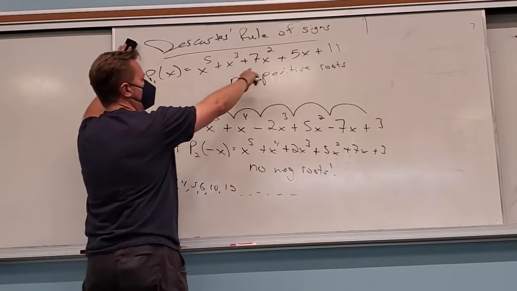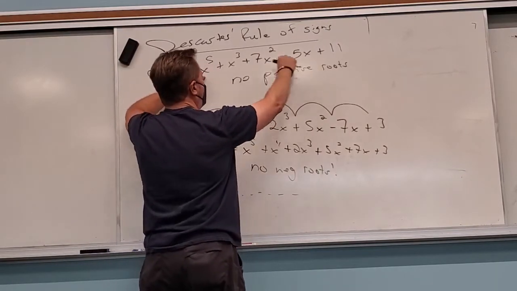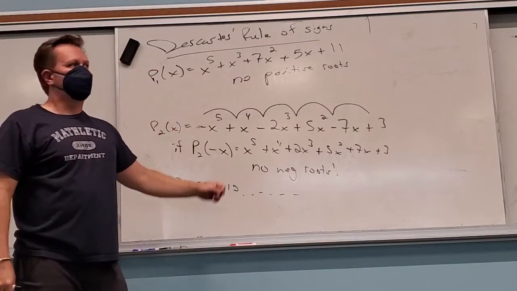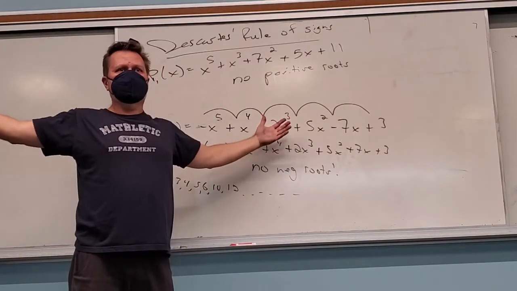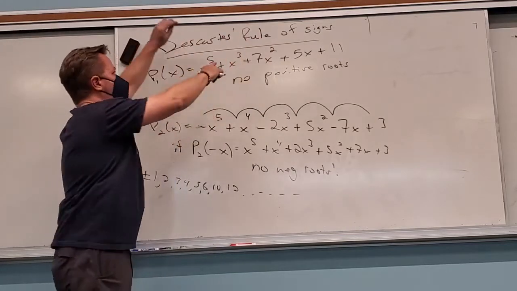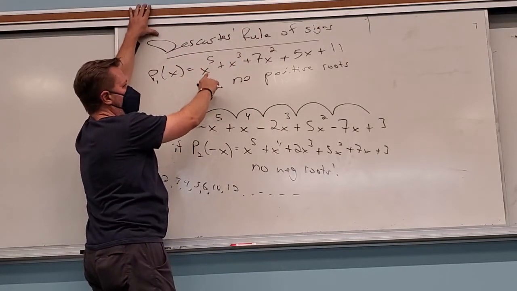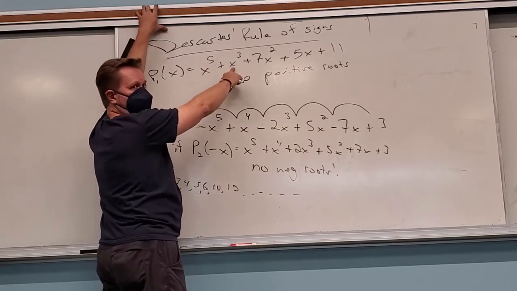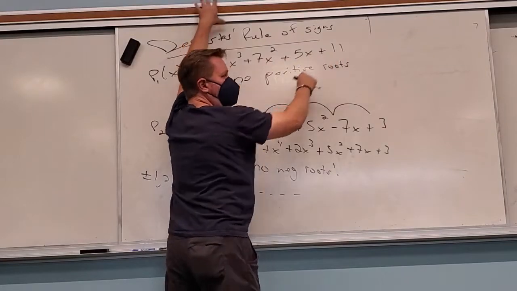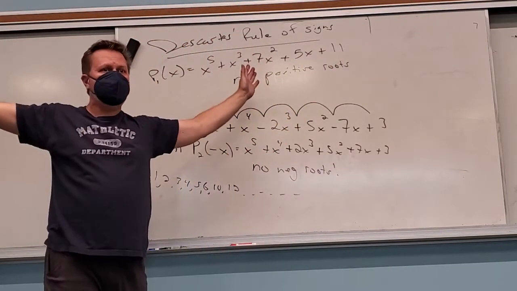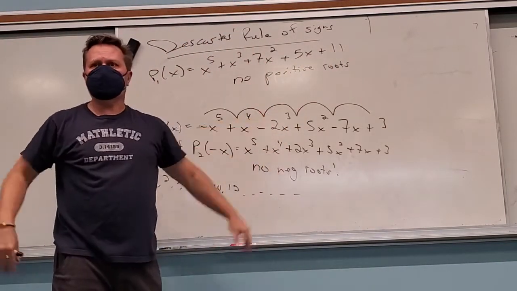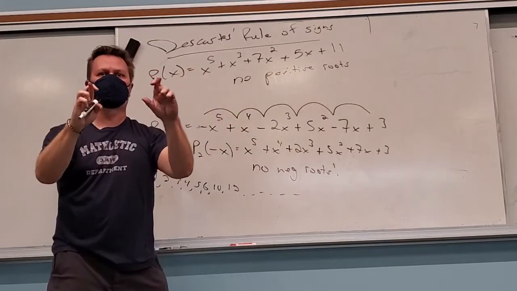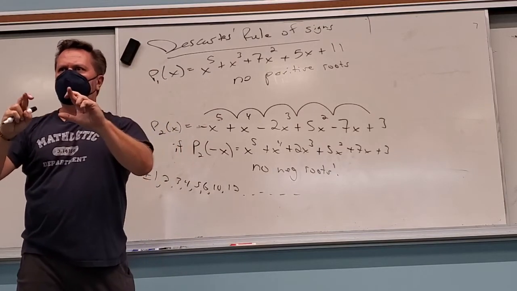We're trying to make this thing 0. So the only way this thing could be 0 is if some of these subtract and others of them add. So if they're all positive, it's not going to make 0. Now look, if I put a negative number in, could there be negative roots? Yeah, because if I put a negative number, isn't that negative? And that's negative? And that's positive? And that's negative? Oh, it could come out to be 0. So there could be negative roots, but there can't be positive roots, because all the positive numbers are going to be all pluses. It can't make 0.